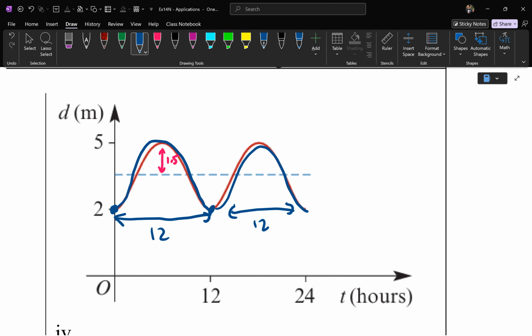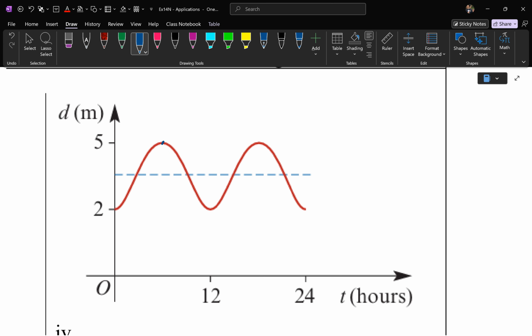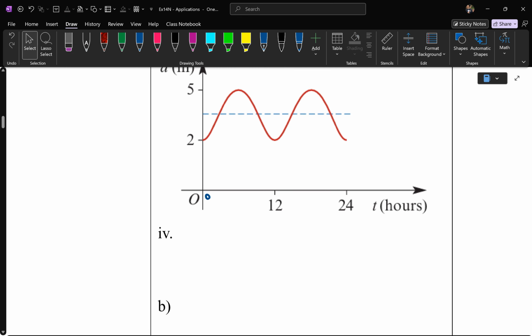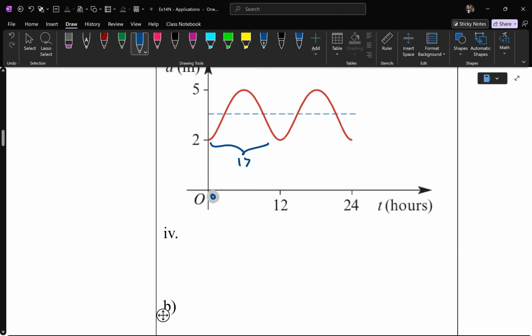Doesn't that make sense? So that cycle, how long does it take? You just pick any 2 points. It doesn't have to be the starting point. It could have been this one. You could have picked this point. That's halfway between the graph. So that would have been 6. And then this one would have been 18. And then you could have worked it out as well. But why didn't I pick the peaks? Because you have to then calculate 6 and 18. But you didn't have to. You were given 0 to 12. So your period has to equal 12. The period has to equal 12.